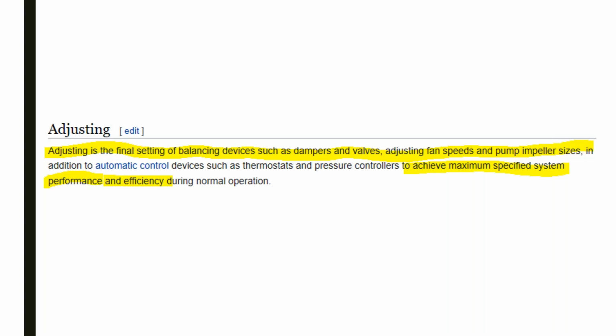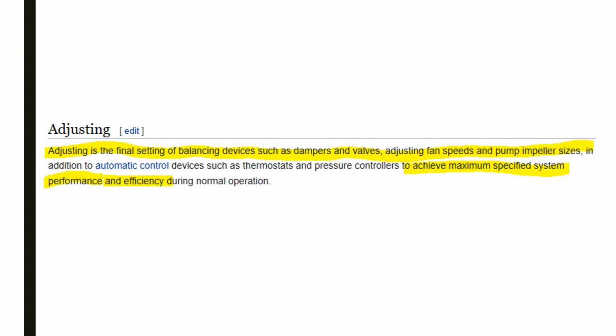What they do, and Chris will also make this clear, in terms of flows, if it's fluids like chilled water or heating hot water, they have these balancing valves. I think that's the right word, Chris? Balancing valves? Yeah. They will adjust those to make sure we get the right flow to the coils, the heating or cooling coils or whatever. So that's what they would adjust. That's the adjusting part.